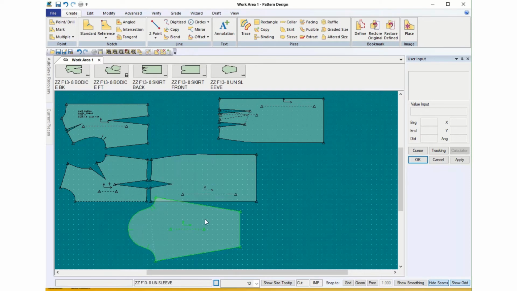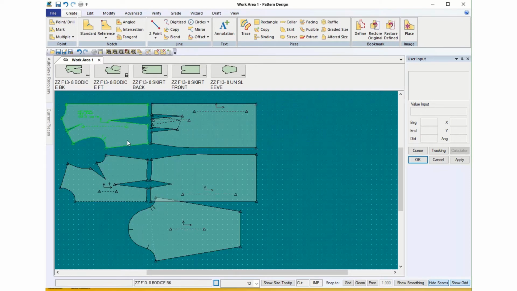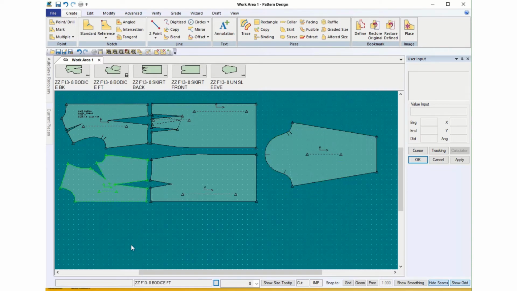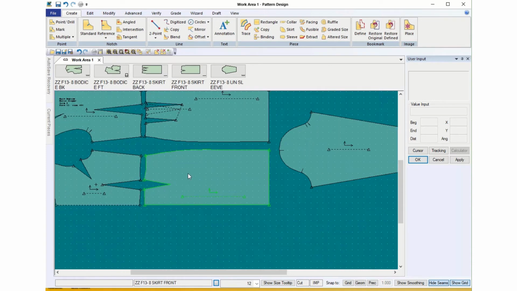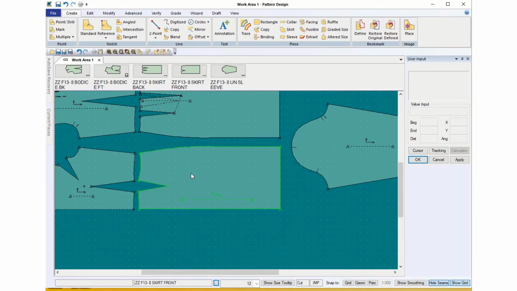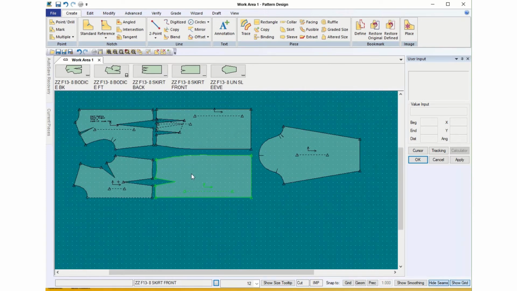So I'm kind of aligning them the way they would be sewn together. When you're doing your homework, it is easier if you line them up with the side seams together, not the center front and back, because they don't sew to each other. So those are my pieces, and if I want to zoom in on them, if I just keep the mouse button here, I'll only zoom in on the skirt. And I'm rolling on the little roller tab.